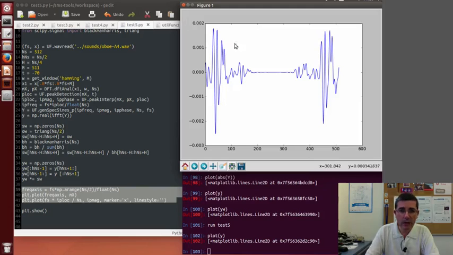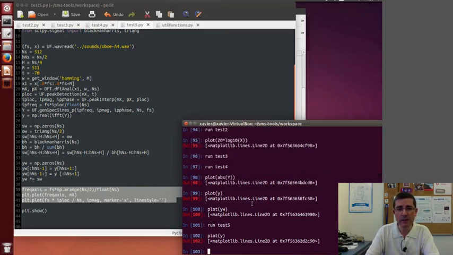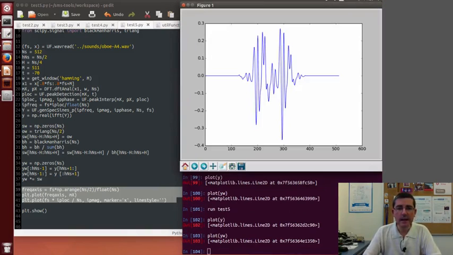And if we now center it, undo the Blackman-Harris and multiply by the triangular, we can plot the YW, which will be this signal windowed by a triangular function, and this is the one we will be using in the overlap-add of the analysis synthesis of the oboe sound.